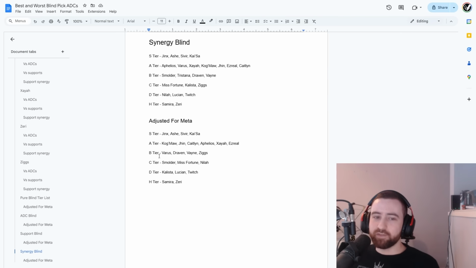Then for B tier, we have Varus, Draven, Vayne, Ziggs. For C tier, we have Smolder, Misfortune, and Nila. For D tier, we have Kalista, Lucian, and Twitch. And then for horror tier, we have Samira and Zeri. Do not blind Samira and Zeri, especially Samira, if you don't know what the hell your support is going to be.